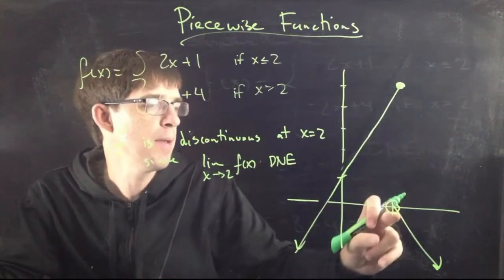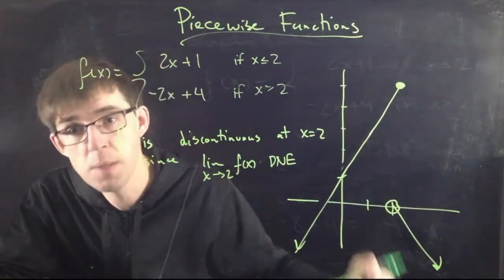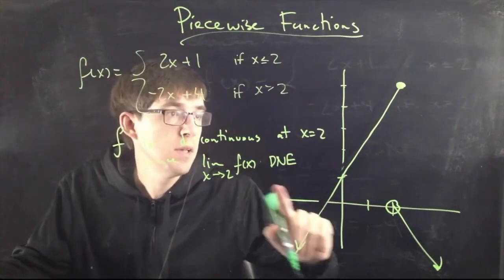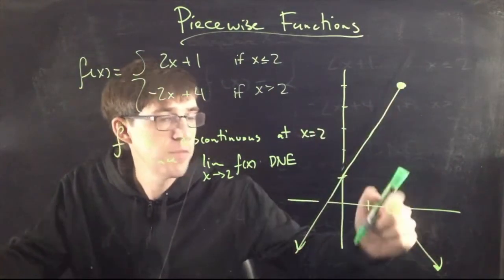The limit nearby points to x equals 2. Some of them are up here, but some of them are down here, so there is no limit overall. In a little more detail than this, actually, we can talk about the limit from the left at this point and the limit from the right, right?